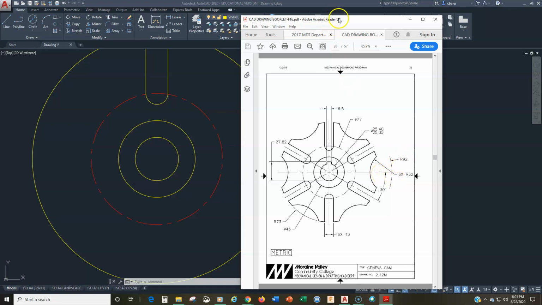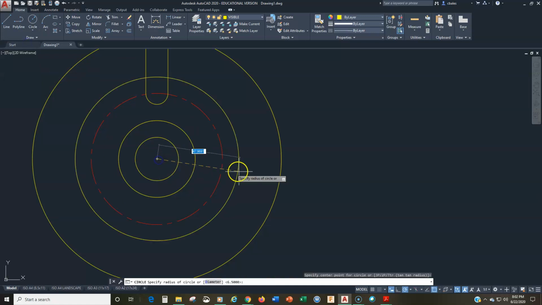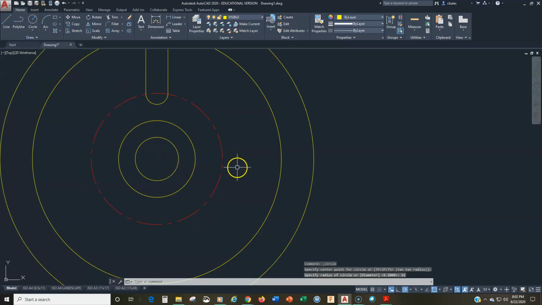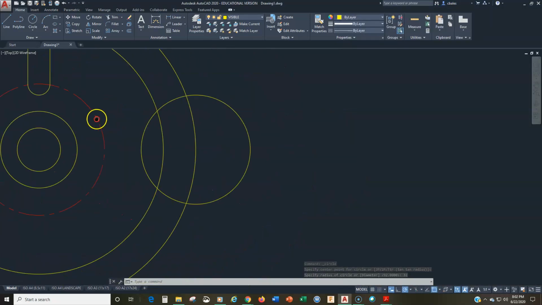A radius of 92. I'm going to go from here with a radius of 92. And I'm going to draw another circle with a radius of 32, but from this quadrant, 32. Okay. Now let me bring that back across so you can see what I've done. Okay.